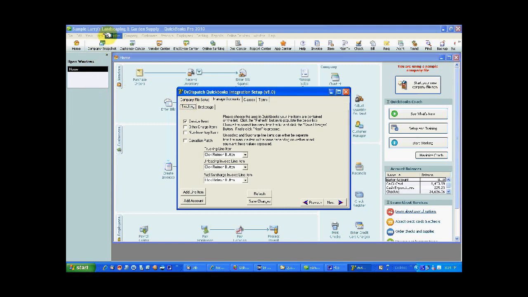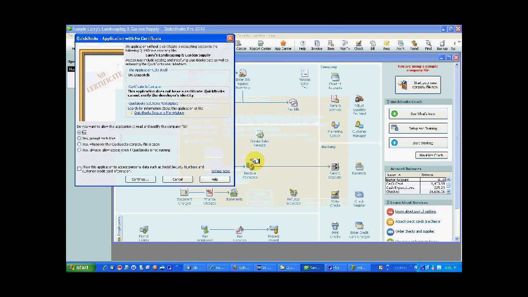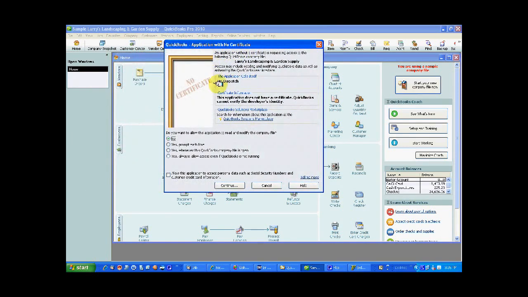So let's start with Trucking. We have the Trucking company file open in QuickBooks. So at this point, we hit a refresh button. This will engage communications with QuickBooks for the first time, and you will get a window and a certificate that QuickBooks is warning you that a third-party piece of software is trying to access your company file. If this was something you weren't prepared for, this could be bad. And of course, you want to say yes and allow Dr. Dispatch. I like to do allow even if QuickBooks is not running.